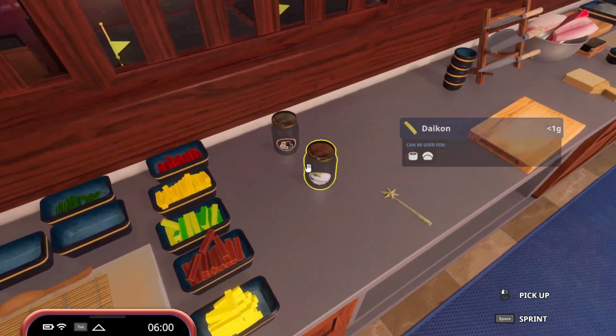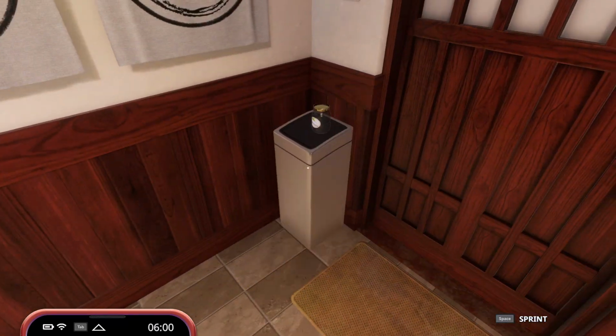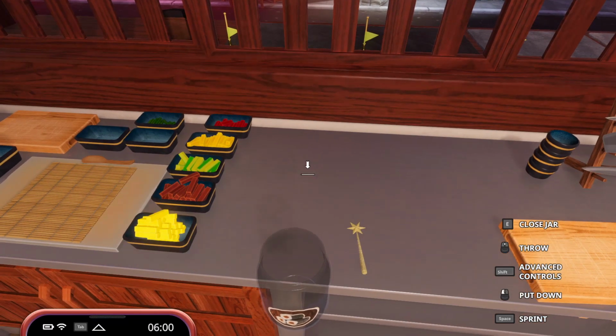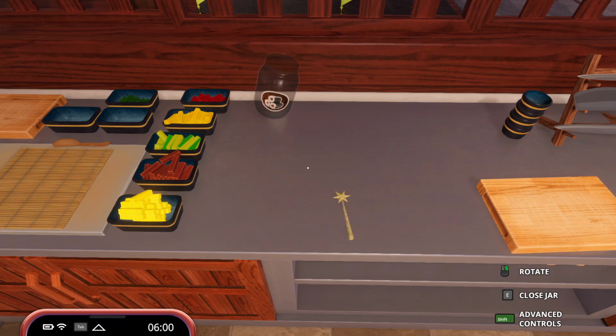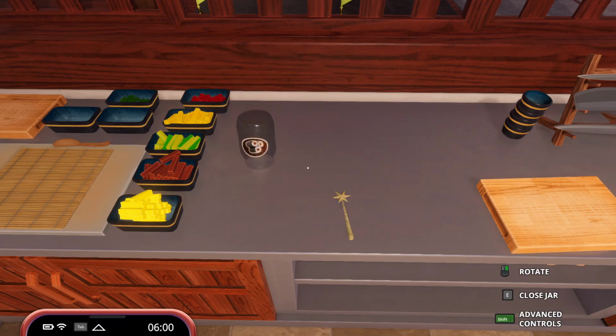Yeah. So these empty jars, we can just toss them away. Note that we can also press E to open the jar and then leave it here. Anytime we want to pour something, we can just hold on to the shift key like this to move the jar, and then use the right mouse button this time round. Left mouse button doesn't do anything. Right mouse button to tilt the jar like that. It will also pour. Okay?